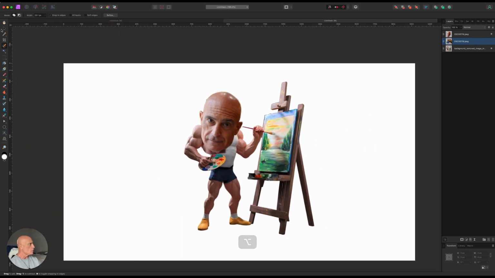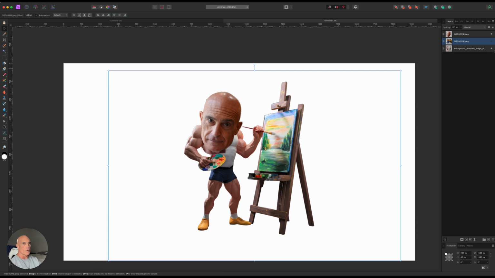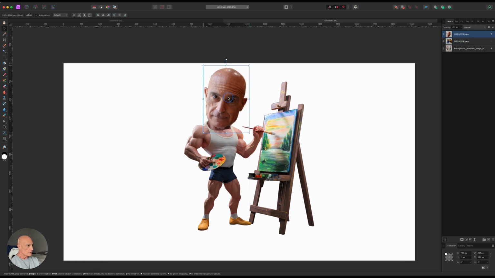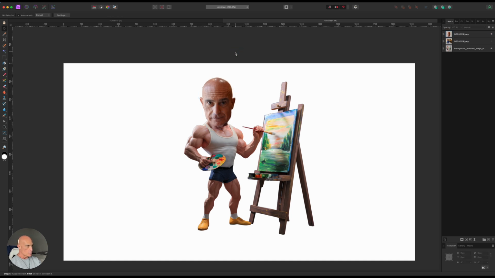So let's go ahead and move that head into place where we want it. I'm going to move it up, rotate it a little bit this way, and I think I am going to scale it down just a bit. It's a little bit big even for a caricature. We'll put that in place, and that's pretty much where we're going to leave it. So now before we do anything else, let's match the colors a little bit better with what we have going on here.